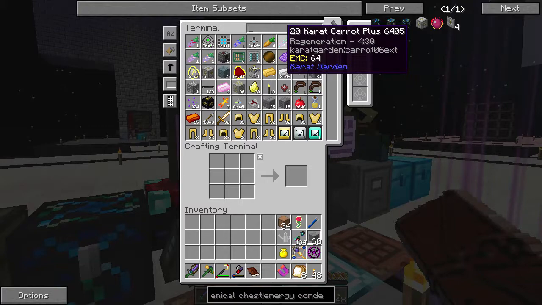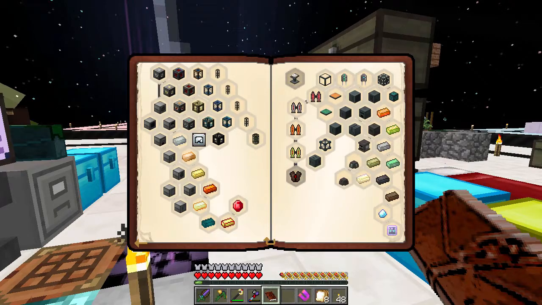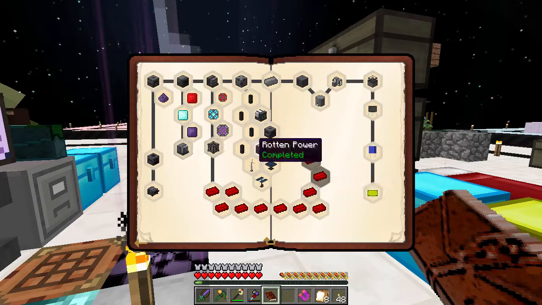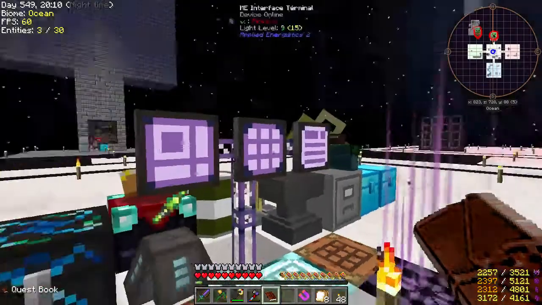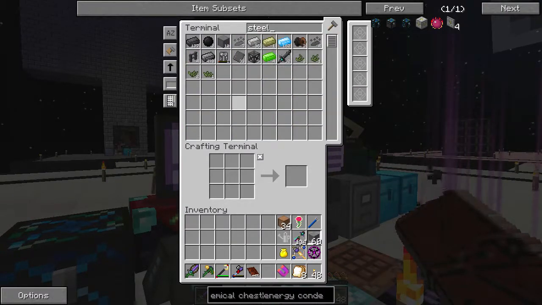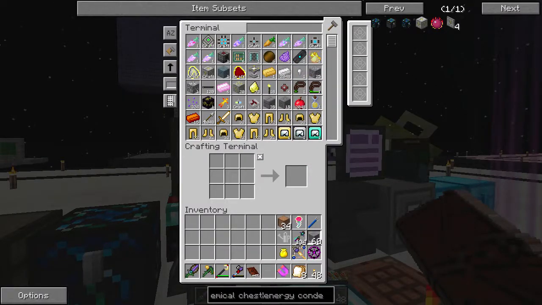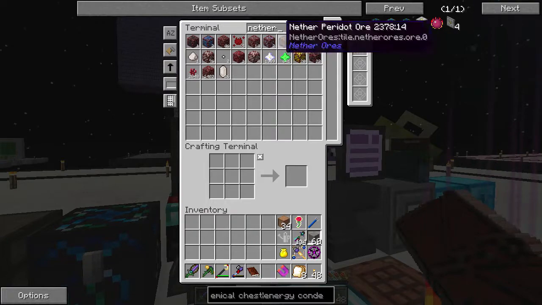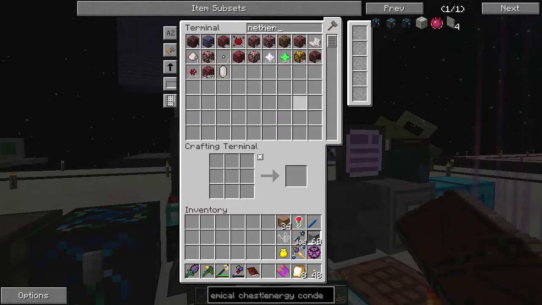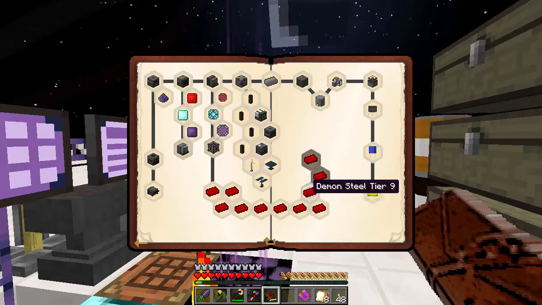So for example, let's take a look at some of the other things we're going to need. So what's next? Demon steel, obviously we're going to need a lot of that. Steel casings. Steel casings are a pain to make, but once I make one, I can make as many as I want. And here's the thing. What can we use? Well, nether stars. Nether stars are actually fantastic. And since we're growing them fairly quickly, it's simple.